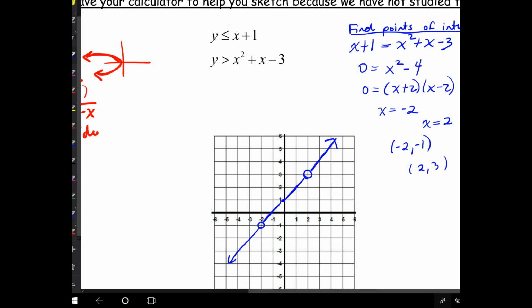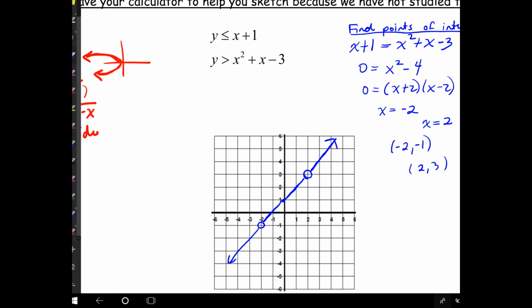Now I saw a few of you have the second equation, the parabola, graphed. Can someone tell me how you graphed it? Did you do it without a calculator or with a calculator? Vince, I saw yours graphed. Did you do it with a calculator or without? Without. How'd you do it? I just kind of eyeballed it. You kind of eyeballed it? Yeah. But with the points of intersection, you can kind of just do that.